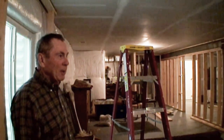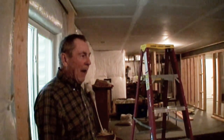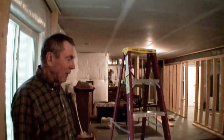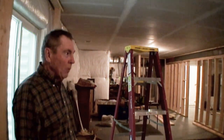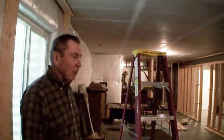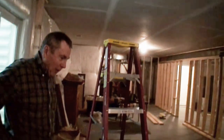I make progress, but what happens when you go to sheetrock is that some 120 sheets of sheetrock have to make their way from the garage down here. And that will be an ordeal. And I have some friendly movers that I have worked with before. They'll move anything, including sheetrock.